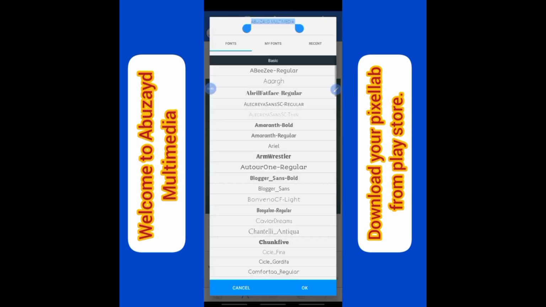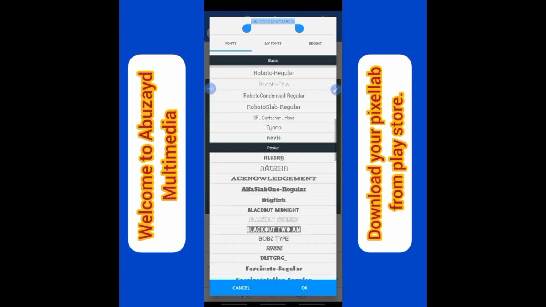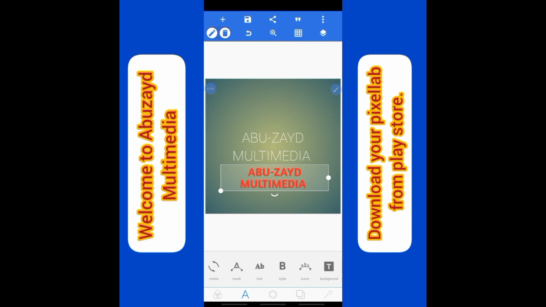Now I'm talking of fonts. I know most of you already know what fonts mean. You come here, any font you want. We have Amaret Bold, Amaret Regular, Wrestler, Auto Regular, things like that. You could just choose anyone. You can see that the font has changed. Now this bold, since you are using this kind of font, unless you are using a tiny font, that is when you'll be needing this bold. If not, you don't need it. You can change it to italic, and you can underline what you've written if you wish.